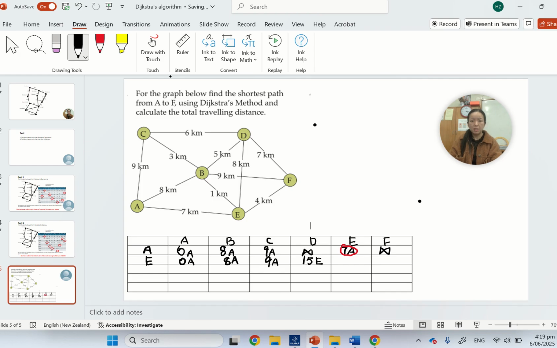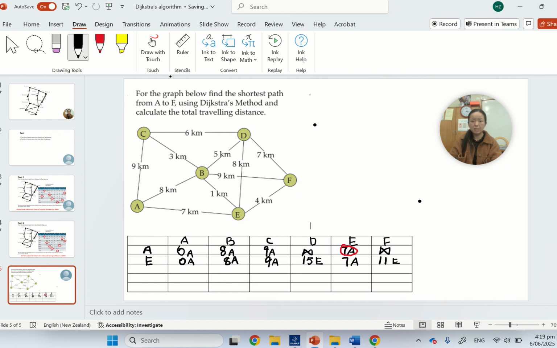Now let's see. If we go to E, yes, the distance is 7. That is always the shortest one, 7 from A. Then if we go to F, yes, we can go to F from E. That will be 7 plus 4, which is 11. The previous node will be E, so we put E in the corner.